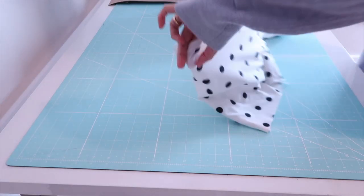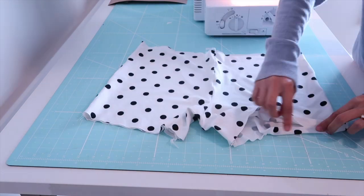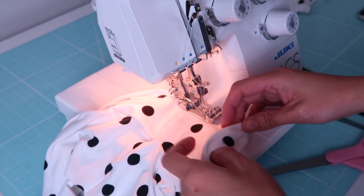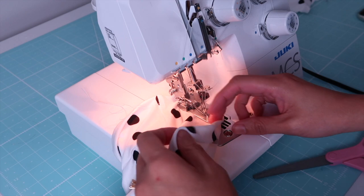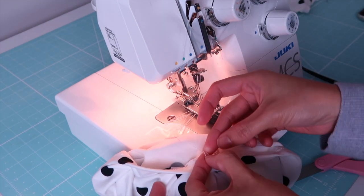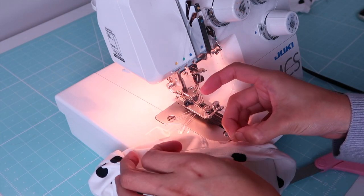All we have to do is finish the hem lines and the short pants is done. I decided to use my cover stitch machine for this just because I have it and might as well use it, right? But you can certainly use your regular sewing machine for this, and you don't even need a stretch stitch just because the leg holes are actually very flowy, so you won't be stretching it.